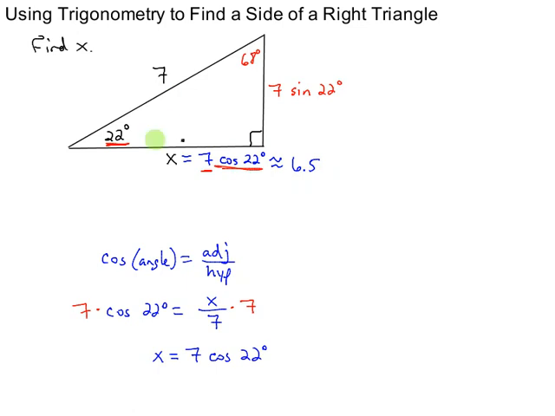So hypotenuse is 7. This side is approximately 6.5. You could also figure out this side by using the 68 degree angle. So let's look at how to do that. In relation to the 68 degree angle, I would want to use x and 7 because those are the two pieces again. So let's get rid of all this blue stuff.